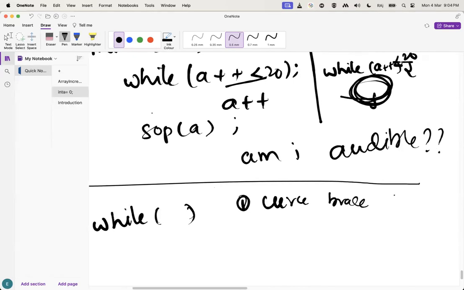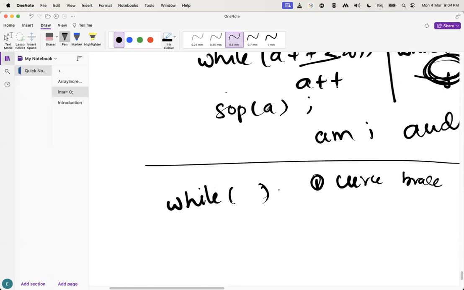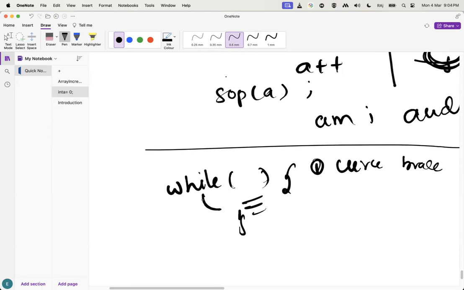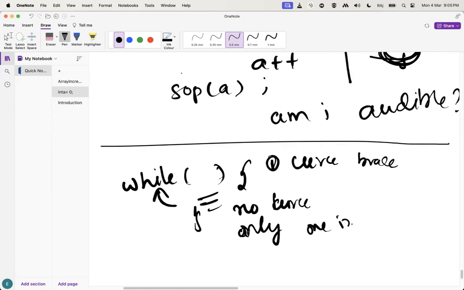If there is a curly brace, then all the statements inside the curly braces belong to the while. Guys, understand? All belong to the while. If no curly brace, only the immediate next statement, only one immediate next statement.